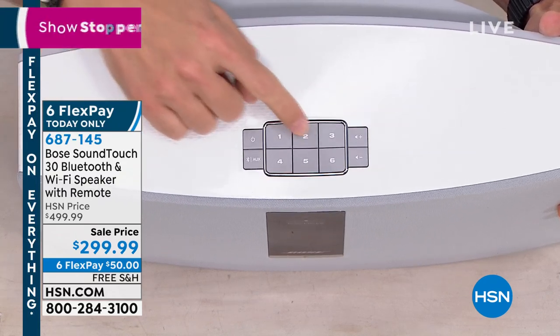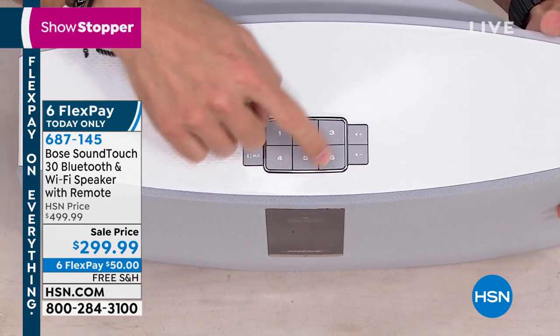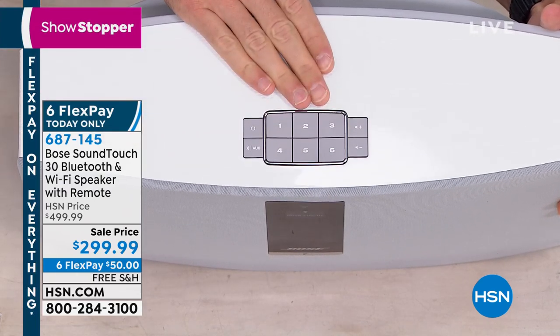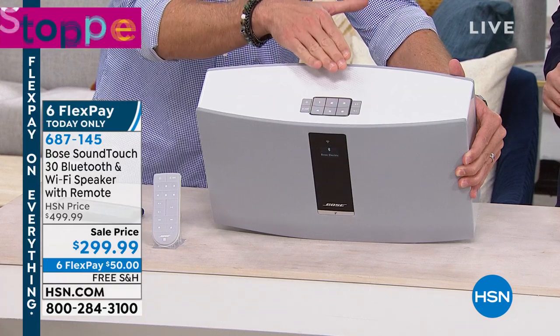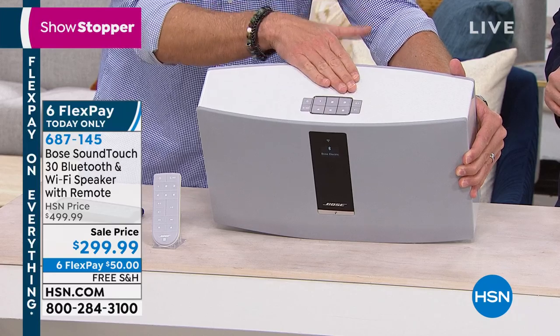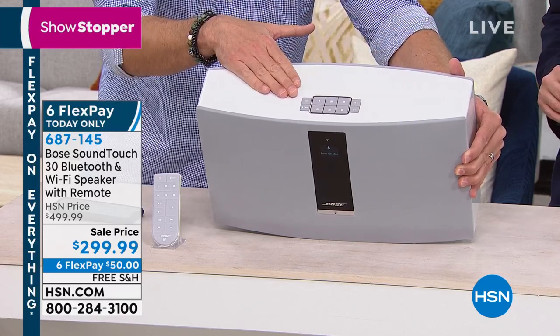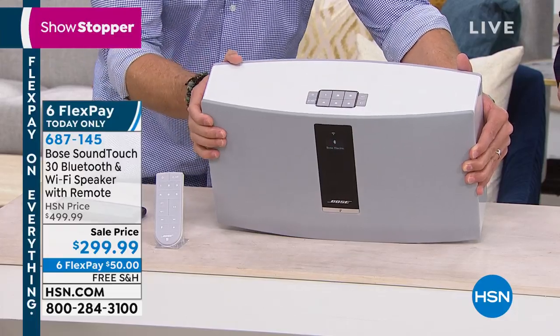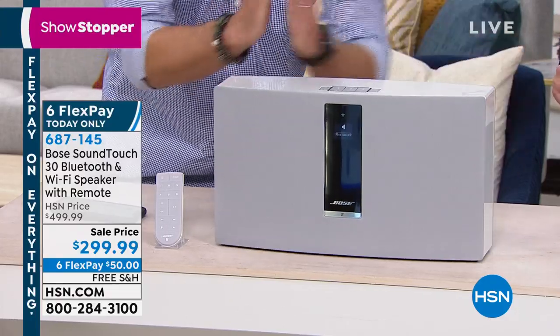Maybe you have one, your wife or husband has two, the kids have 3, 4, 5, 6, or you have them all. That's how easy Bose has made it. Again, like Adam said at the top, research and development to bring you not just a better sounding product, but an easier to use product. There is nothing tech savvy about this. I wish there were a bunch of fancy lights and buttons. In fact, the instruction booklet's just a one bifold page.